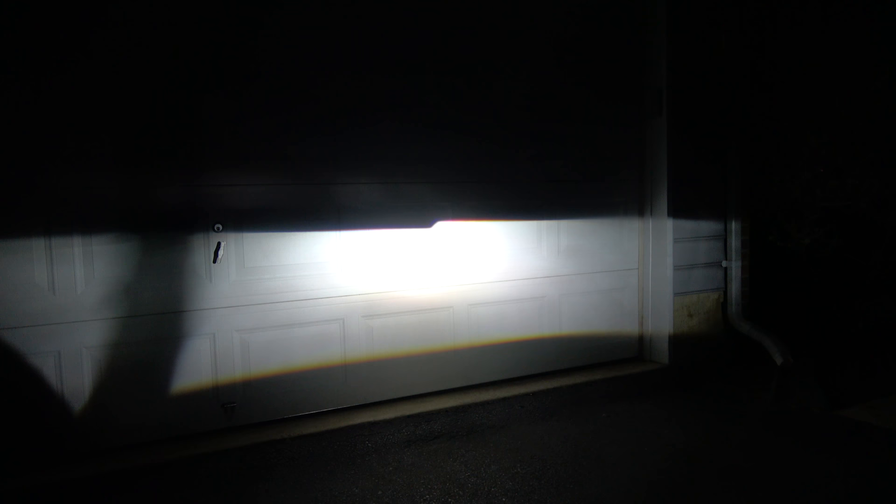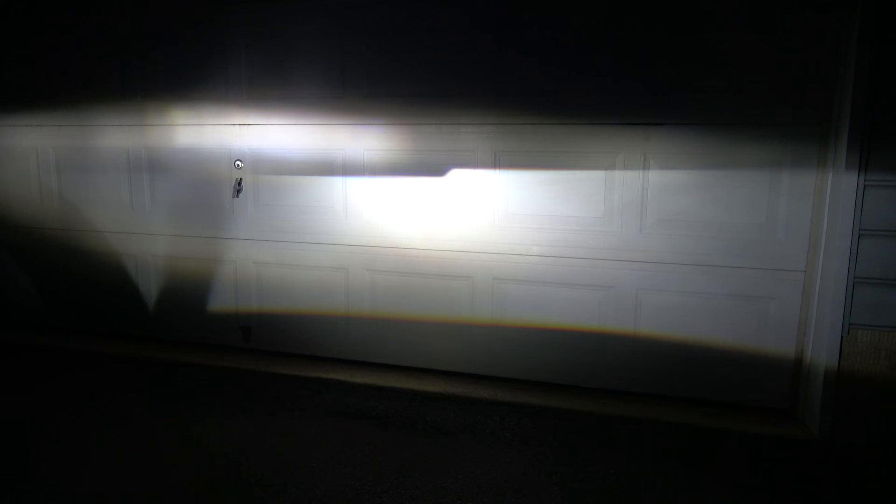Before we tighten down that light I need to straighten out the beam pattern — it's tilted a little crooked, tilted down on the passenger side a little bit. I'm going to adjust that by rotating it inside the ring. Work to get it straight across the cutoff on the garage door panels. Then we can install the other one and adjust for actual beam height for driving.